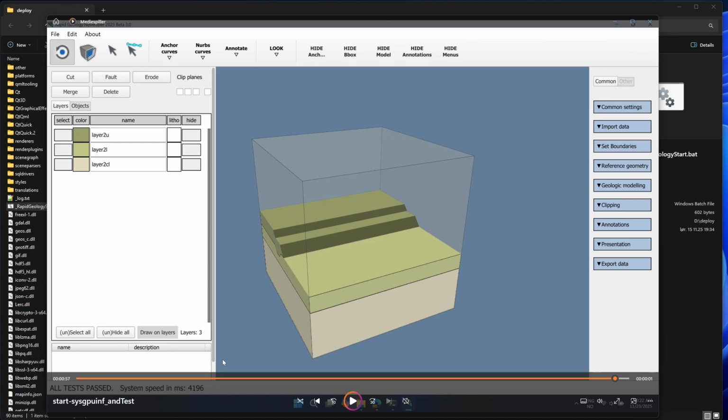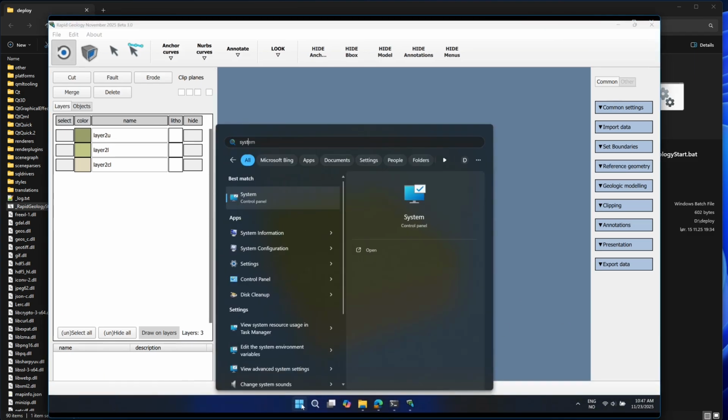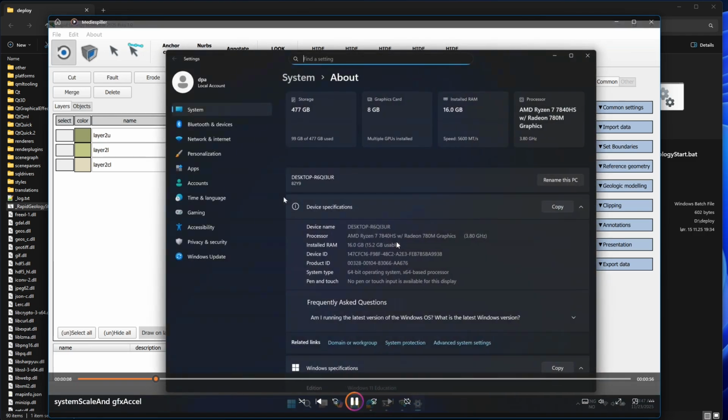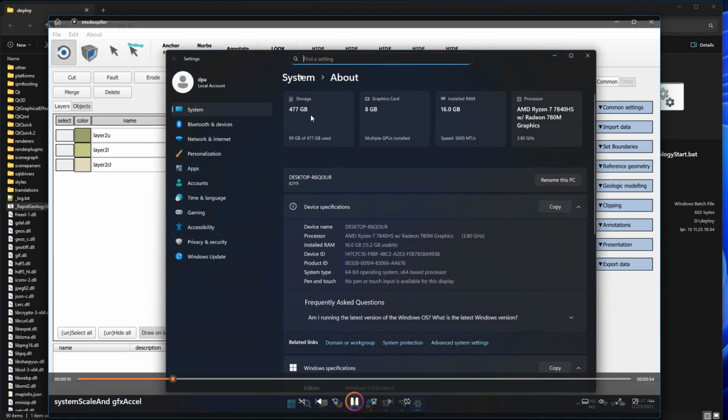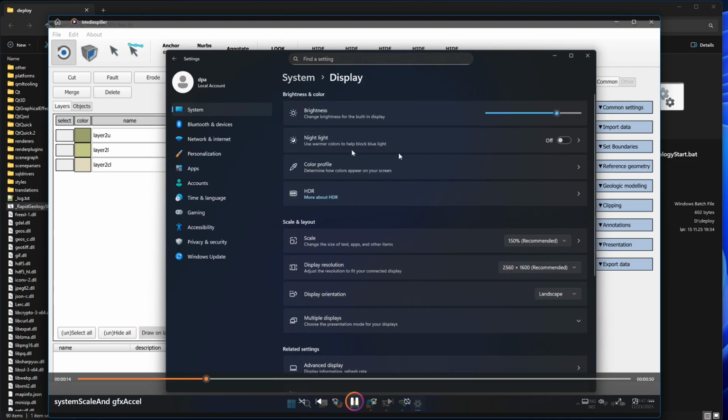So if your app is not graphics accelerated, then you do this to make it graphics accelerated. You press the Windows button, you write System, you click on System, you click again on System here, and Display.